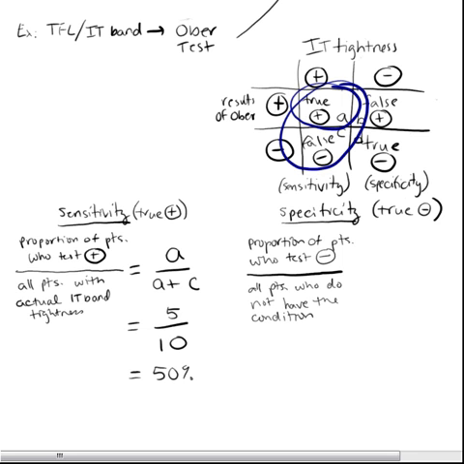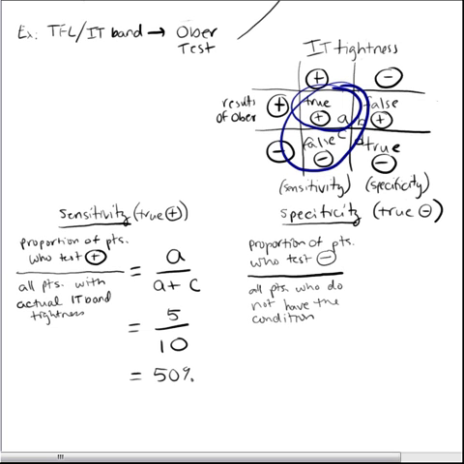So that's a 50% sensitivity rate or proportion. If one were to use this test in the clinic, it really only has about a 50% rate of working, which is not so good. By the way, the Ober test in real life has never been studied for validity to my knowledge, so these are sort of made up numbers.